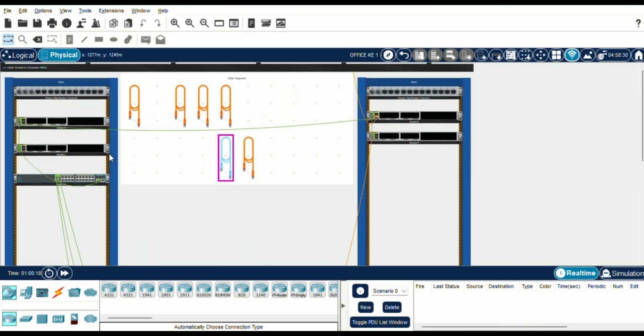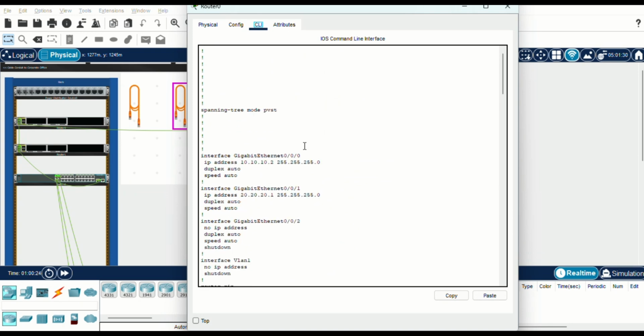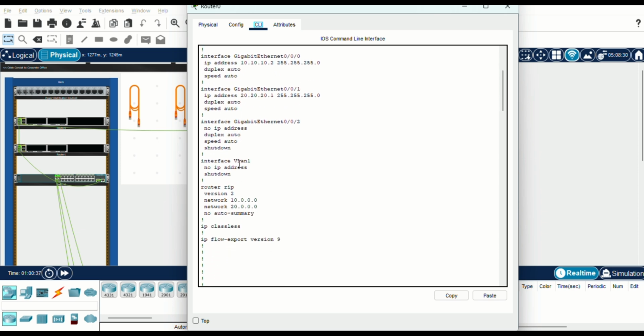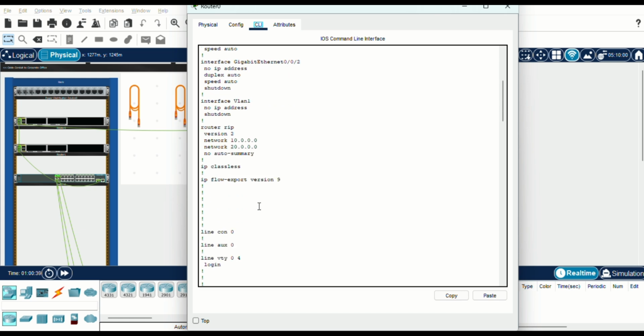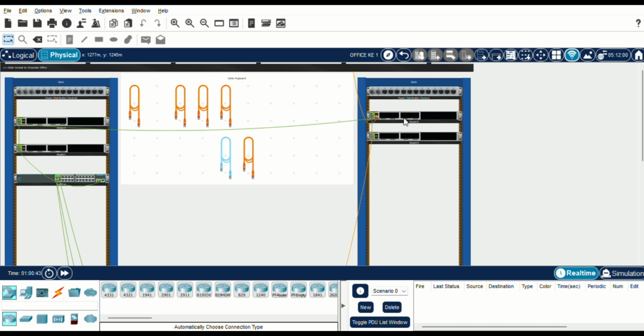Okay, no problem. We go next to Router 2 and make it like this. You make interface GigabitEthernet 0 connect to Router 1, and then GigabitEthernet 1 connect to Router 3, and then make router RIP here.